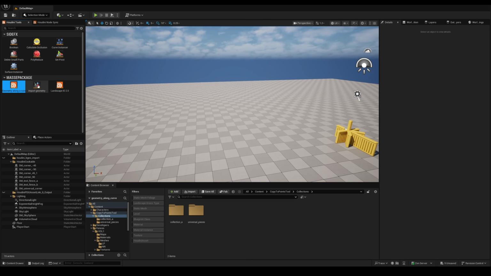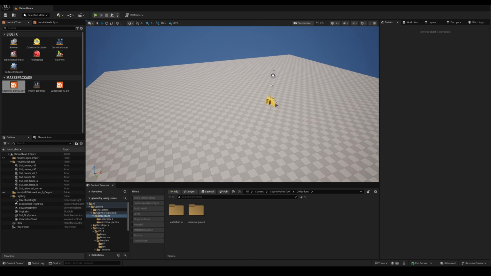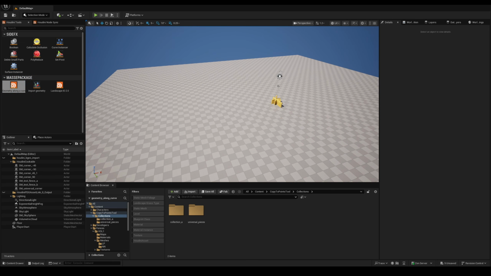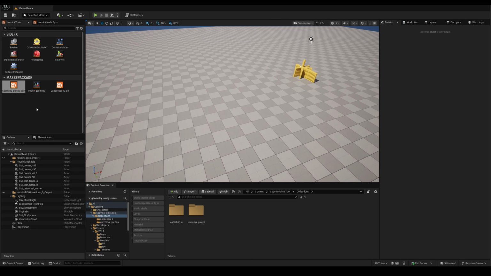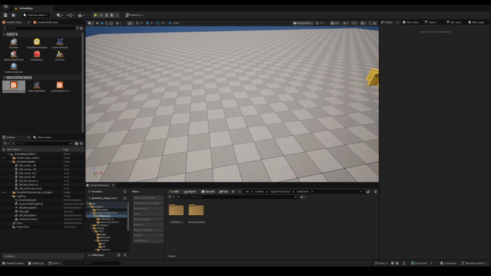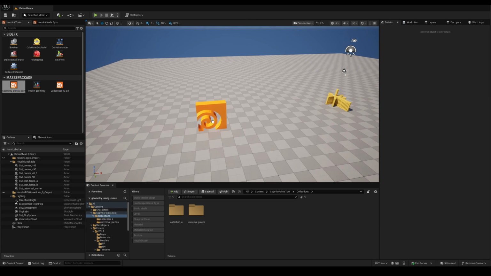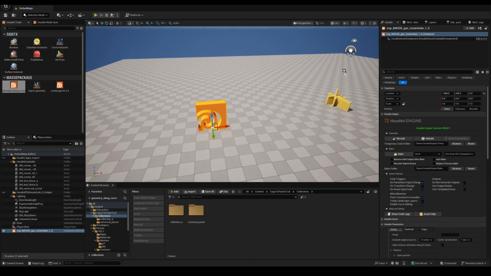Basically that means that these HDAs that are primarily used inside Unreal Engine can actually be accessed from these Houdini tools tabs. But this does require a little bit of setup, and since this video is not really about that, you can just drag the same HDA inside here, and it's going to be the same workflow anyway inside the content browser, and save it there. But in this case, I'm just going to drag it from my Houdini tools.